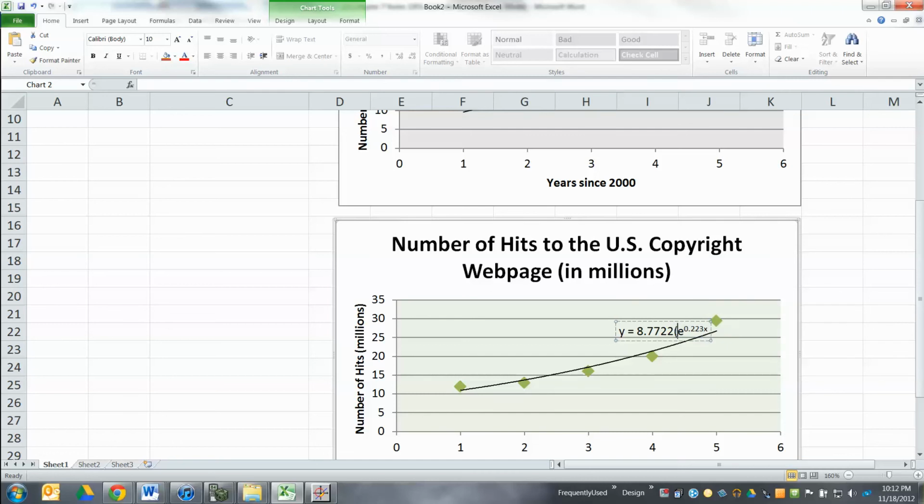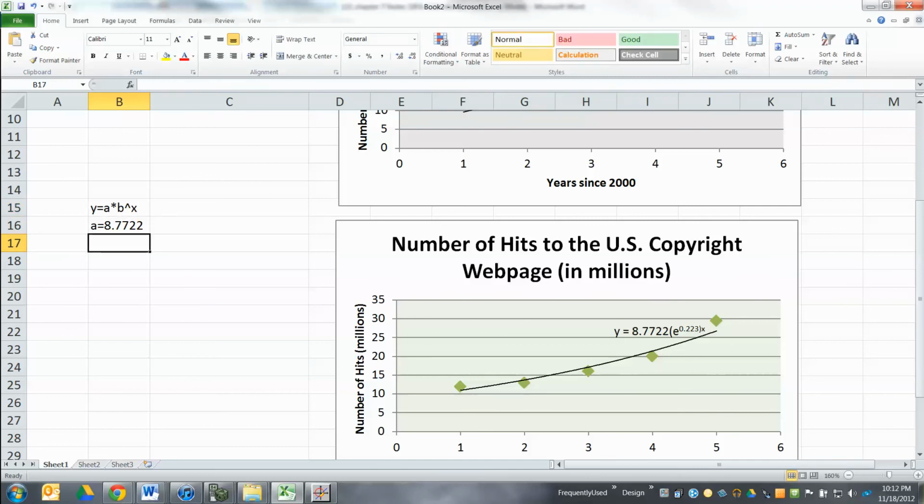Matter of fact, I'll put parentheses around it, and you can click on this and type in here if you like. That part of it is all together, right? And I can't close the parentheses because it doesn't like the fact that it was superscript, but suffice to say, I swear that that part's all together. So if you wanted to find out what A was, A is obvious. A is 8.7722, right? If you think of an exponential equation as A times B to the X, right?